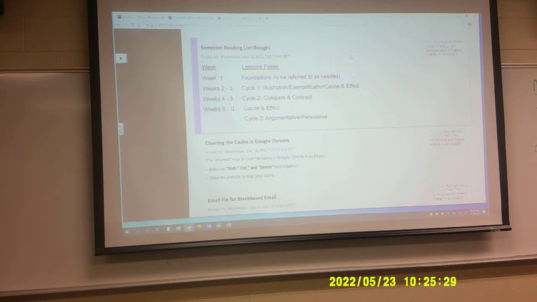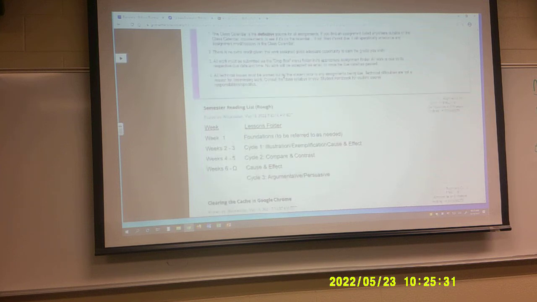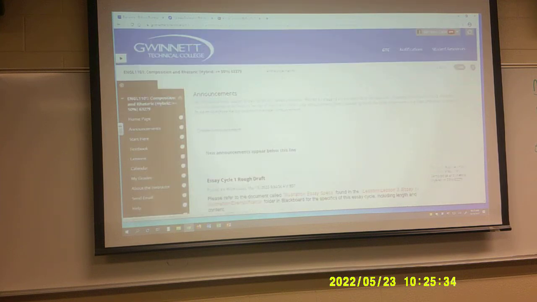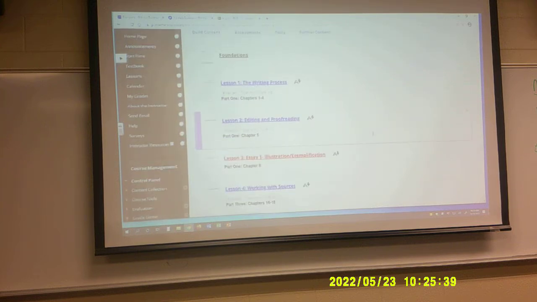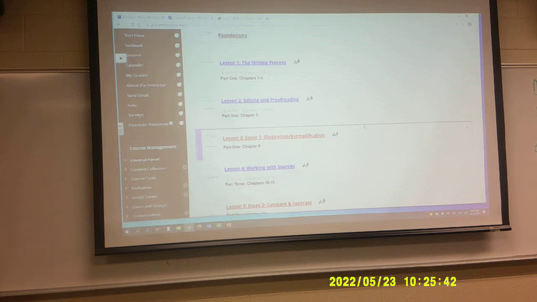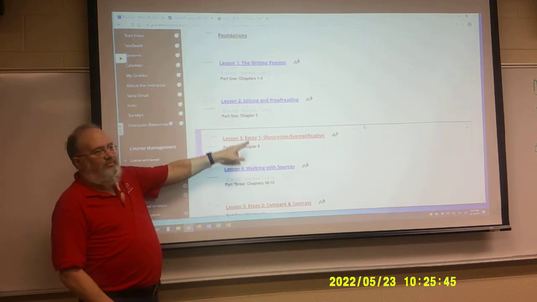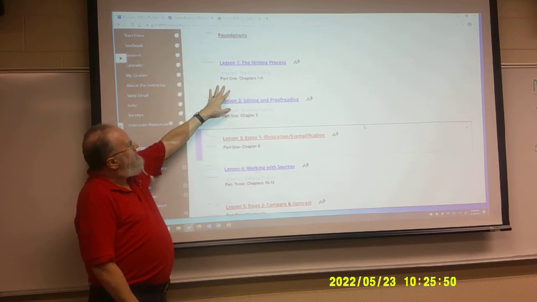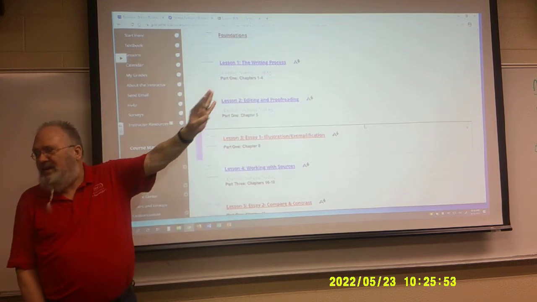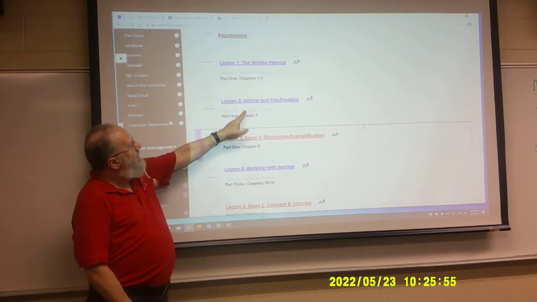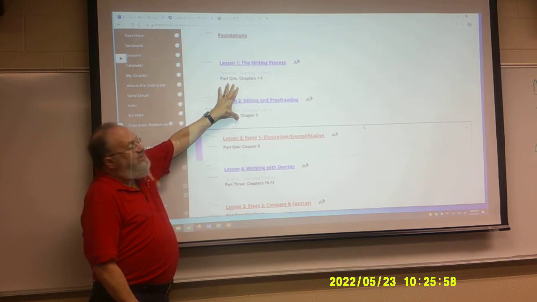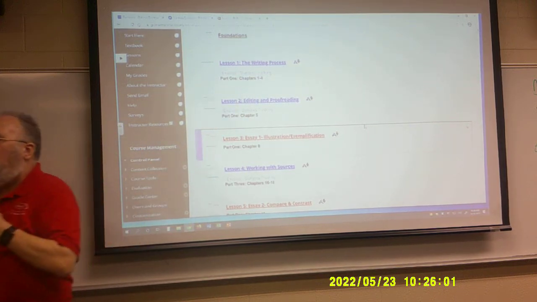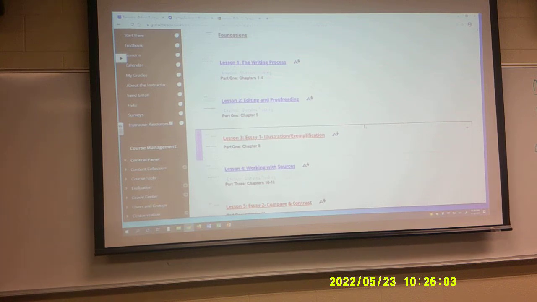The bigger thing to pay attention to is in the lesson folder, guys. And I know this is a lot, so you need to play with this yourself. The lesson folder is the folder that we work from. And this is the place, as you can see, where the specific chapters are, okay? So, for example, at the very next class, we're going to be talking about several things, but the main topic will be the writing process in this business. So, you might want to skim through these, just so you know those chapters, so that you know what I'm talking about, and you can help with the discussion.